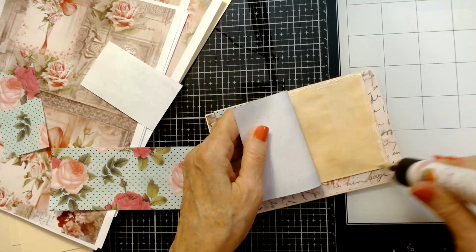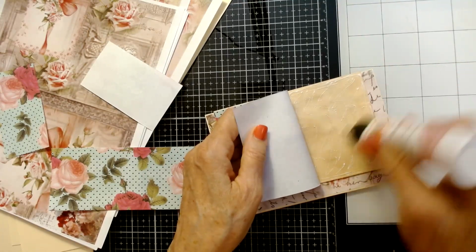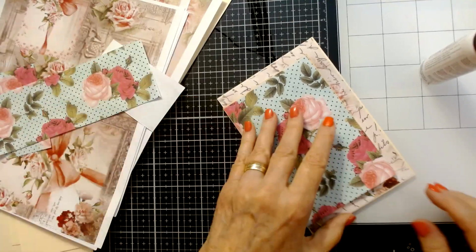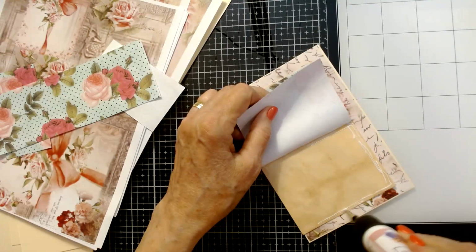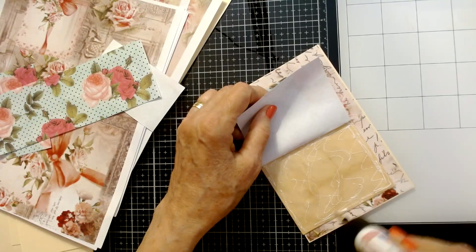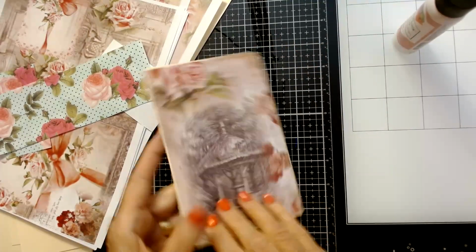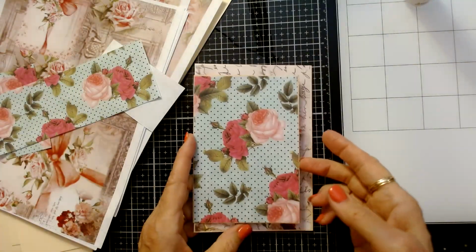Yes, I'm really loving this paper that I'm putting on right now. And I wasn't really sure if it would be a bad clashing. But I love it. And I've had this paper, this sheet, could be my last one, I've had it for so long. And, you know, sometimes you don't want to put papers down when you think they're not going to match too much. But you know what? I think it's fine. So pretty, so very pretty.